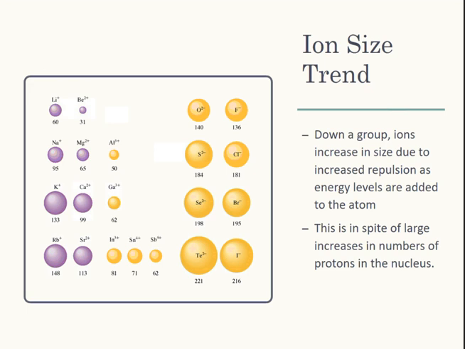The ion size trend is illustrated graphically there, just showing that going down a group, we see ion size increase. Even though you get a large number of protons with each drop down in energy level, the repulsion of each energy level for the inner layers is significant enough to be the dominant force that dictates the trend.